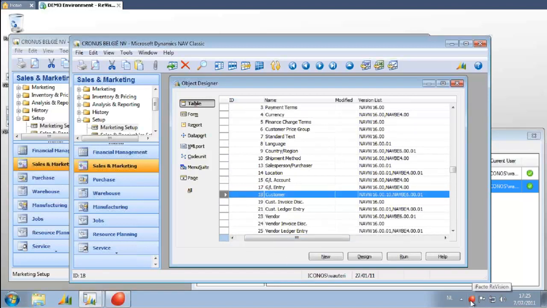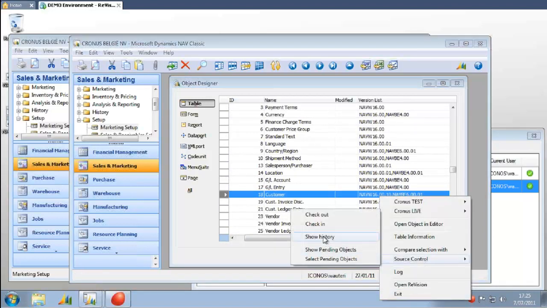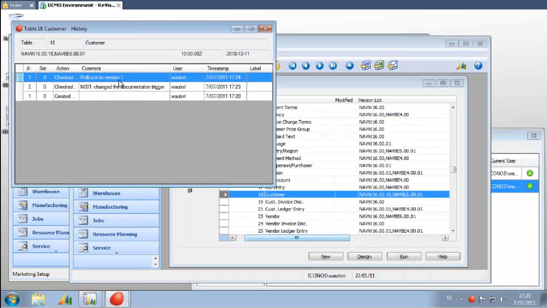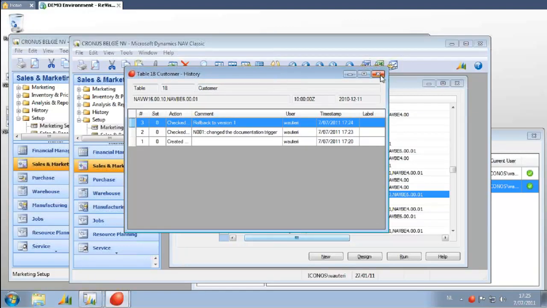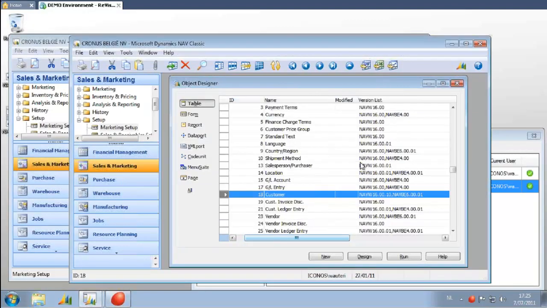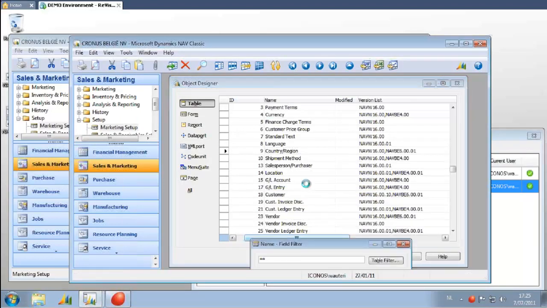Now, if I go to the history, because I don't want to lose any history, you see a clear description. Okay, there is a version 3, but it was actually a rollback version of version 1. In this case, I just went back to the original state of the object. So it's going to take that and create history. For the rest, it's just when you're doing development, and I'm just making this up as I speak.